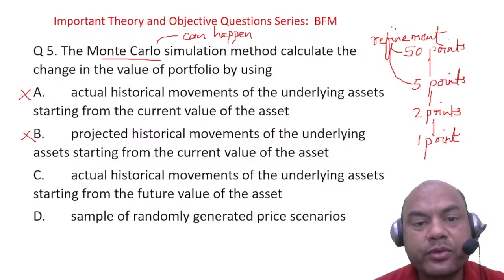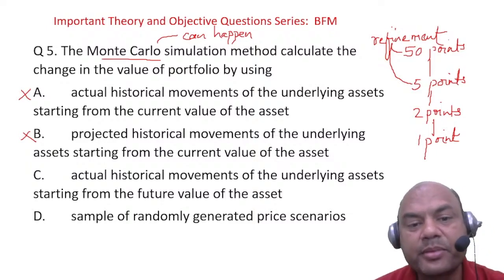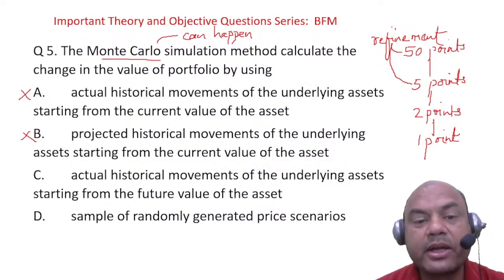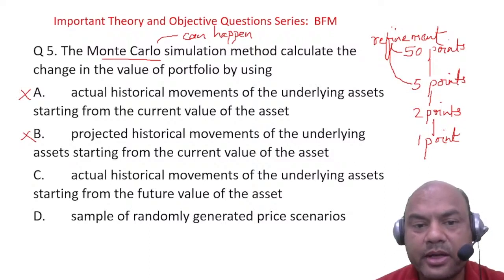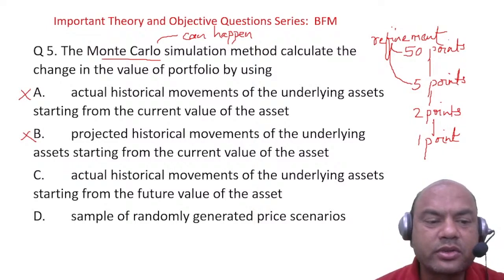So whenever you think of future, firstly eliminate the history part. Now you can see the history part. You can look at this C, but there's the word of future. That's why I've kept it. Otherwise, C is also elimination. So C is also gone, so the answer will be D.